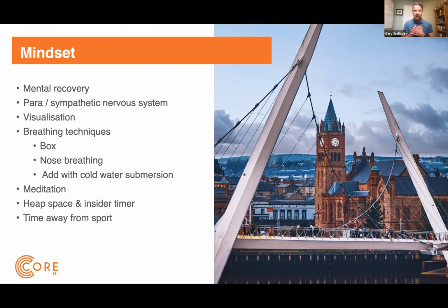Another one is nose breathing as well. Some fantastic research on that. If you want to add that with cold water submersion, if you're really into it, there's not too much science behind them, but Wim Hof is the man to go for that. I tried the 30 breaths and nearly fell through the shower window and nearly passed out in the cold water. So I just go in the lake instead.